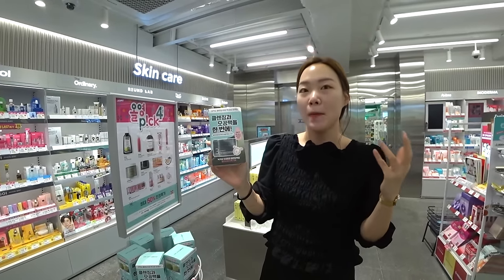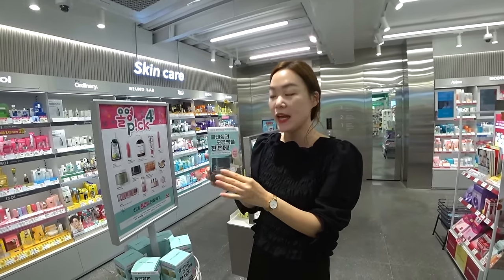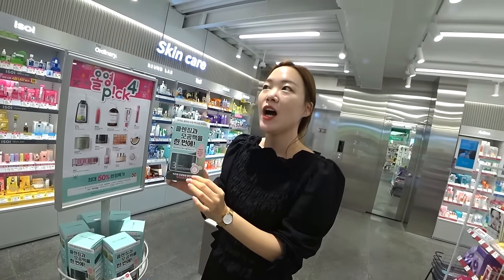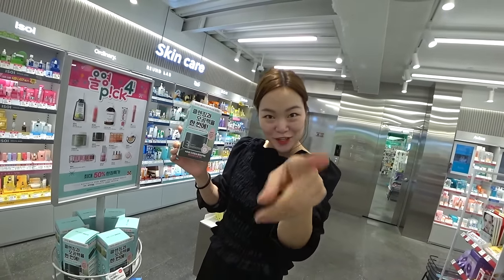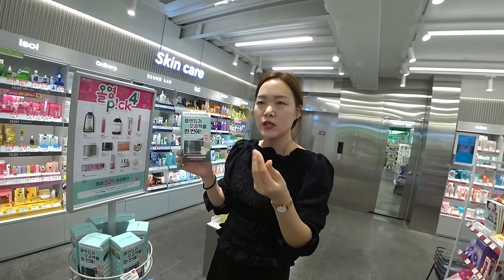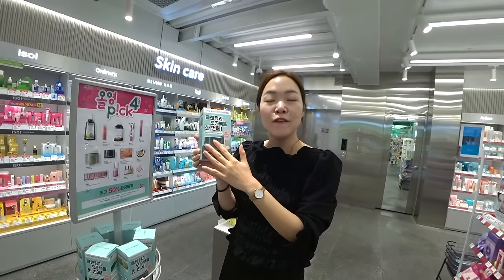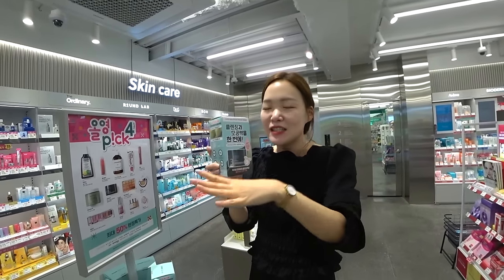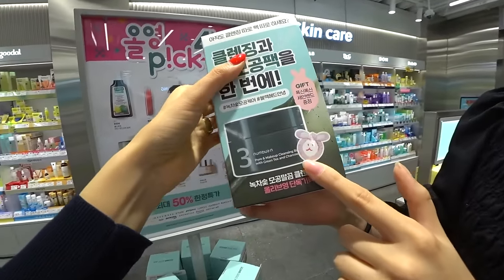This is like popping right now because Minsko, who's a big Korean beauty YouTuber, I think did a collab with them or something. But anyways, it's popping and I use it. It's really good. It's nothing like your regular cleansing balm. It looks like a cleansing balm, but the formulation is so soft. It's almost like that chocolate pudding at Starbucks, the black packaging. But less puddingy. It still feels like a cleansing balm, but it's two in one, so this is a pore mask as well as a cleansing balm.